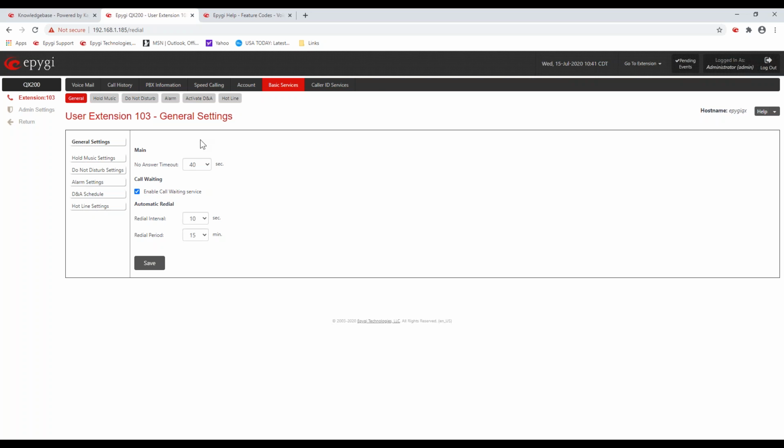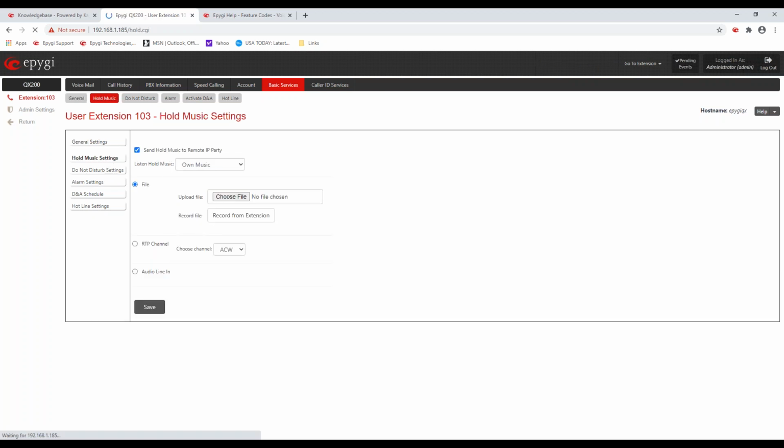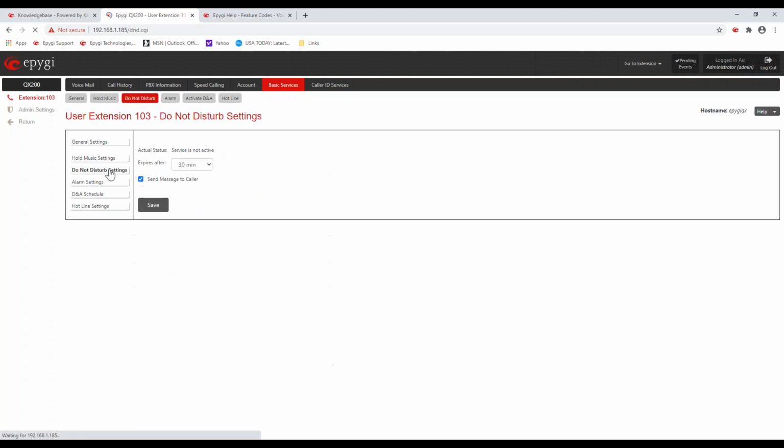General settings, you have the call waiting option, whether or not that's enabled. Your music on hold, you've already got a system-wide setting for that. Do not disturb settings: when you activate do not disturb by dialing *72, by default it's only going to be active for 30 minutes.